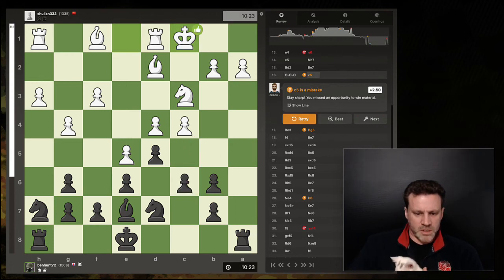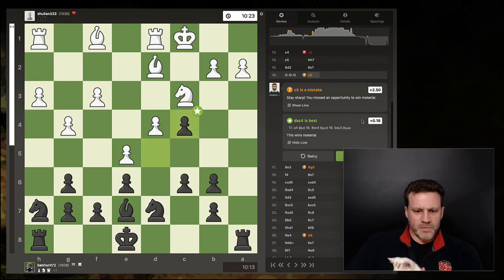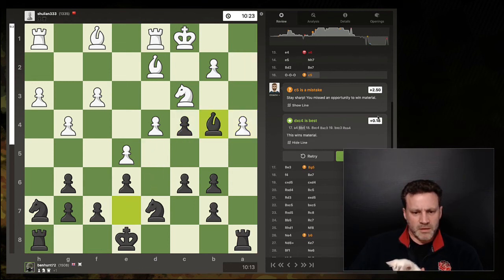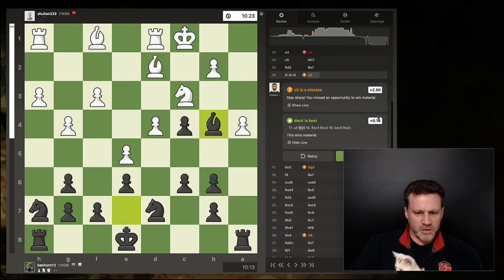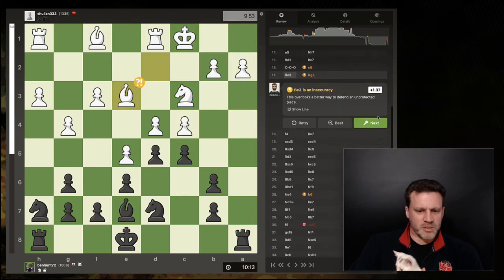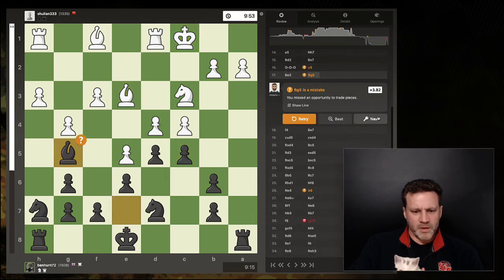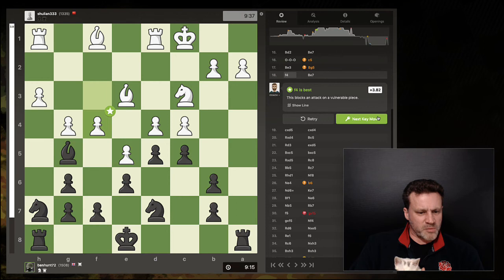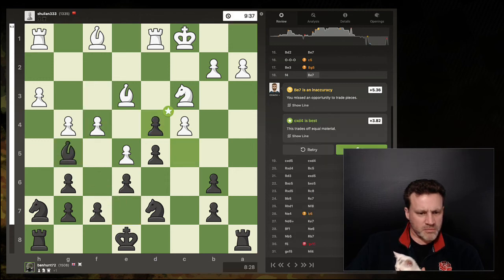Okay, let's see. What did I miss? Well, how's that winning material? Because the bishop recaptures. Explain. Oh, I don't know. That's all just computerish. See, a human would probably just have recaptured straight away, yeah? Okay, anyway. So it's not the sharpest game in the world. I missed an opportunity to trade pieces.